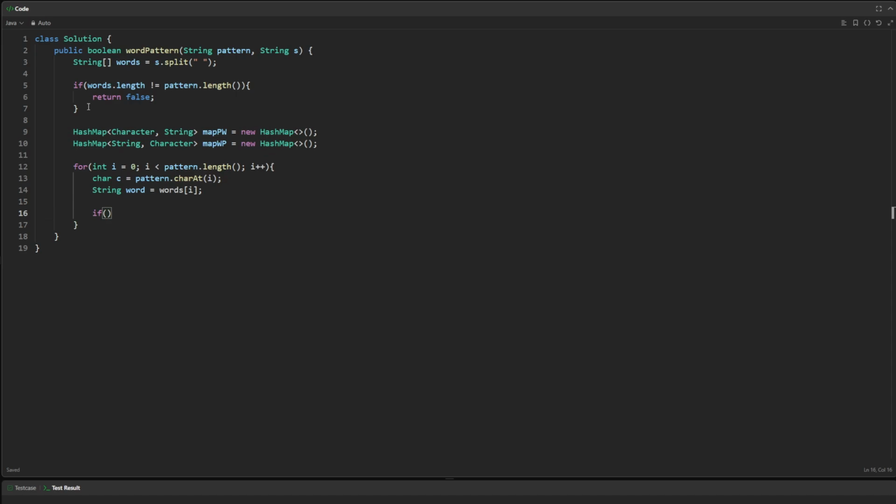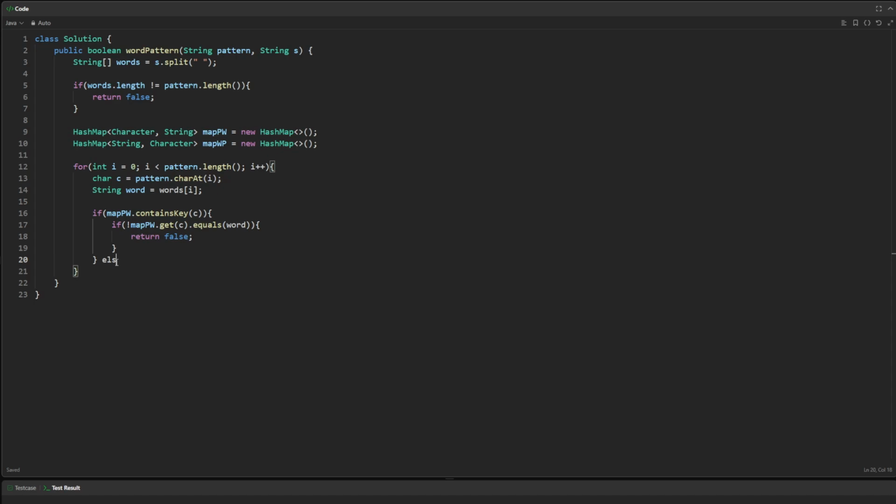So we're going to say that if map PW dot containsKey, and we'll pass in c, then we're going to do another if statement, which will state that if not map PW dot get c dot equals word, then we're going to return false, as we have a mismatch in our mapping, right?